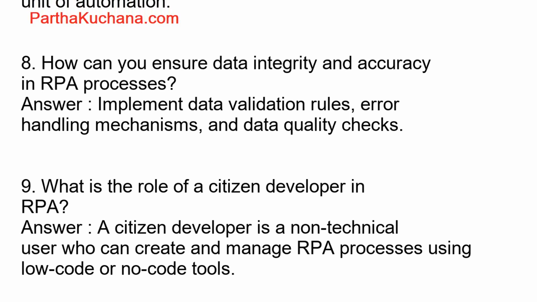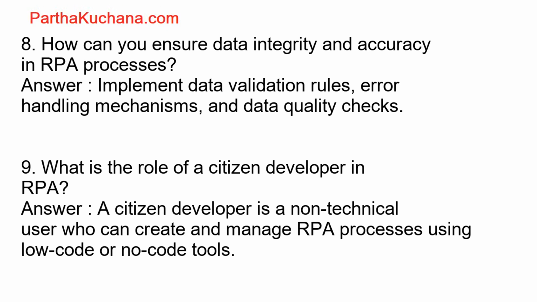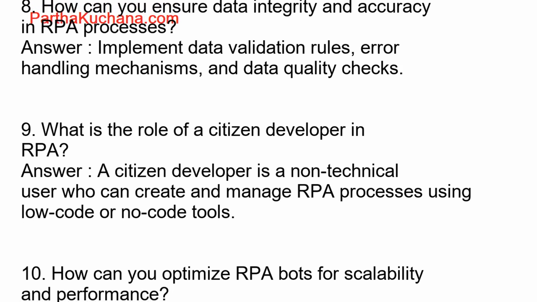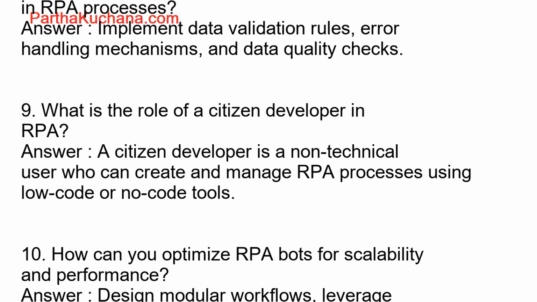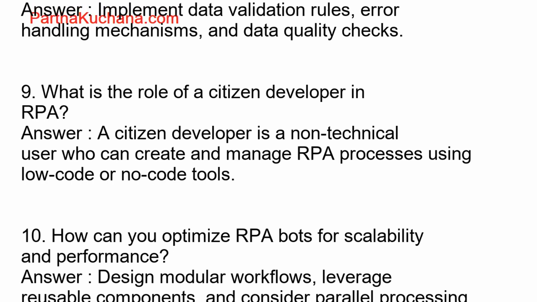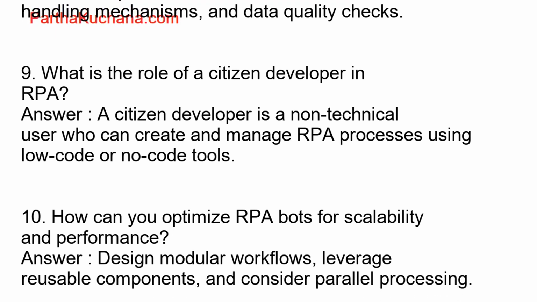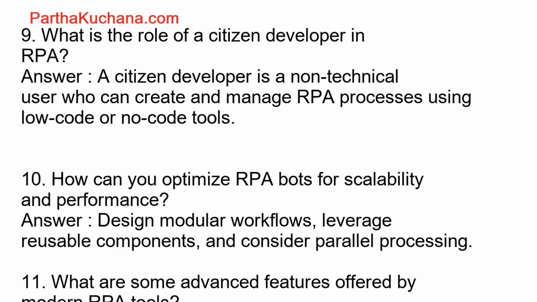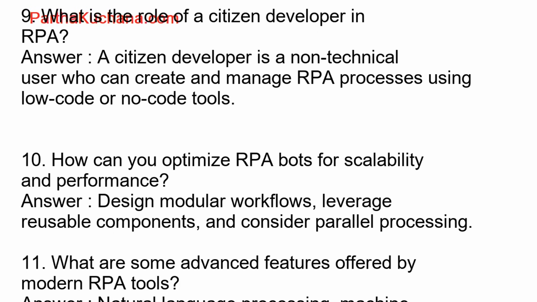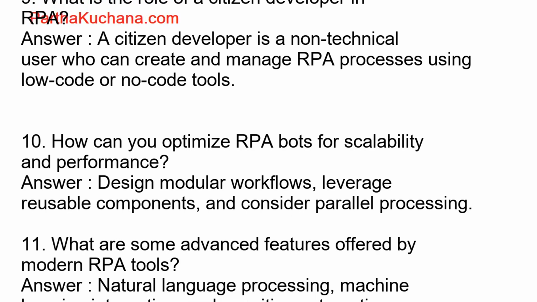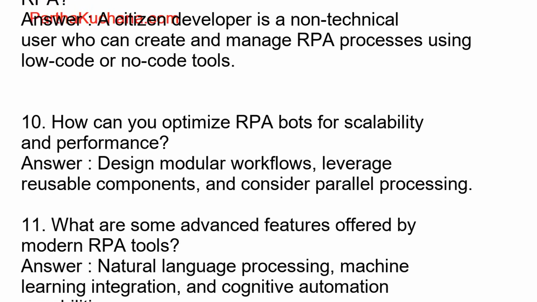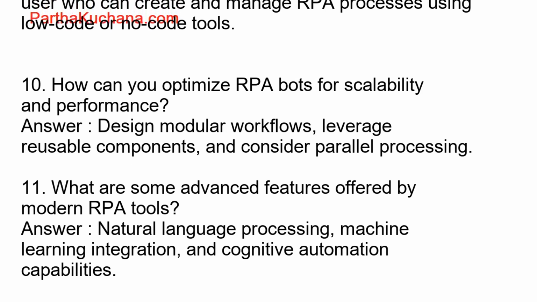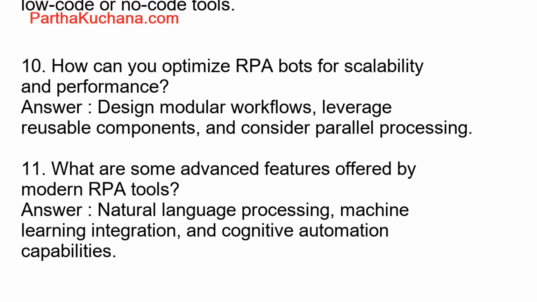12. Compare and contrast different RPA tools based on their features, pricing, and ease of use. Answer. UiPath, Automation Anywhere, Blue Prism, WorkFusion, NICE systems. 13. How can you integrate RPA with other enterprise applications like CRM, ERP, and BPM systems? Answer. Use APIs, connectors, or middleware to establish communication and data exchange between RPA and other systems.